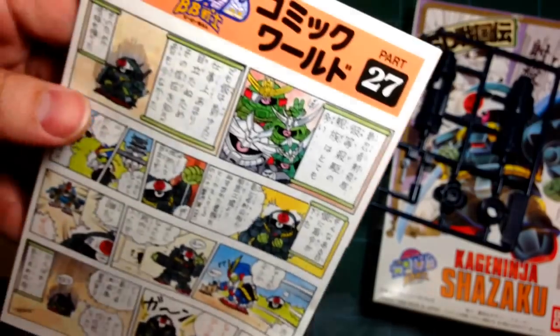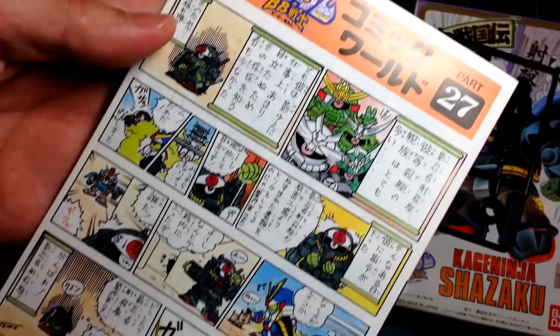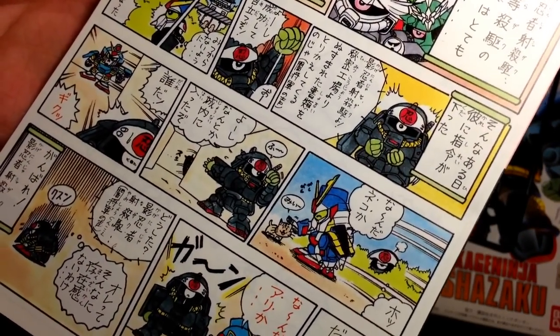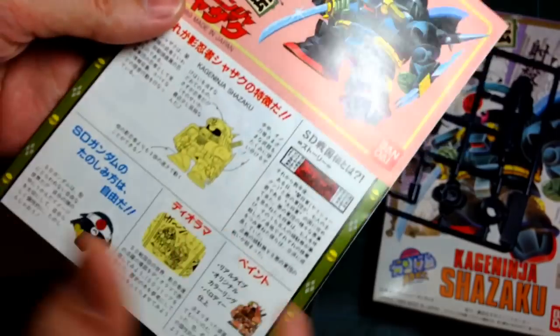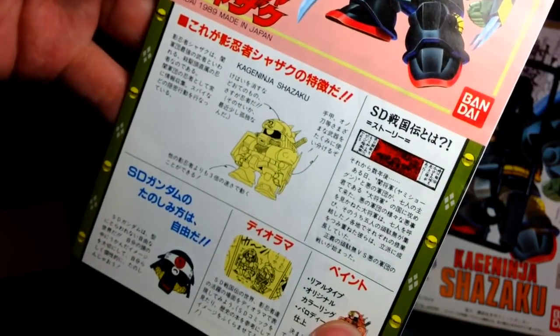Oh, yes. You've been looking at the comic book, haven't you? Yeah, the old ones used to come with these comic books. And there's the Cage Ninja. He's got green hands. So he's actually dressed up in a black ninja suit. There he is.